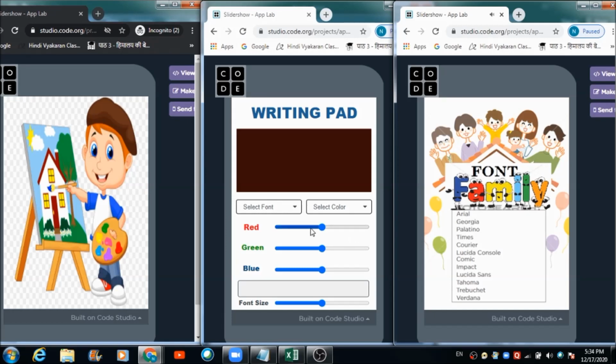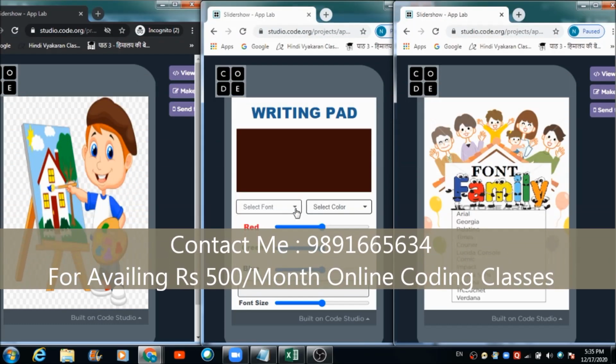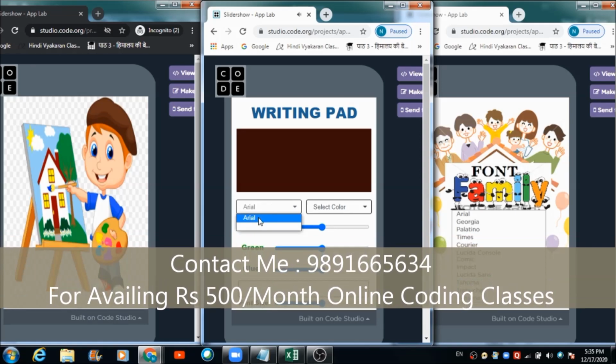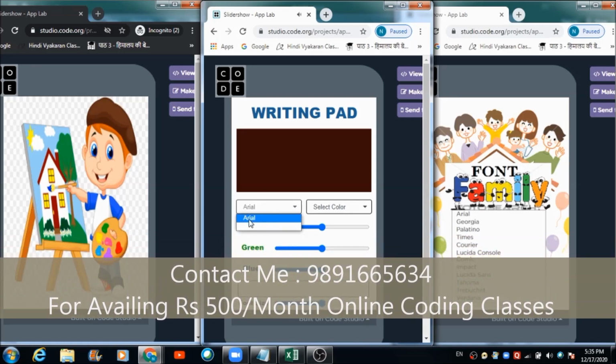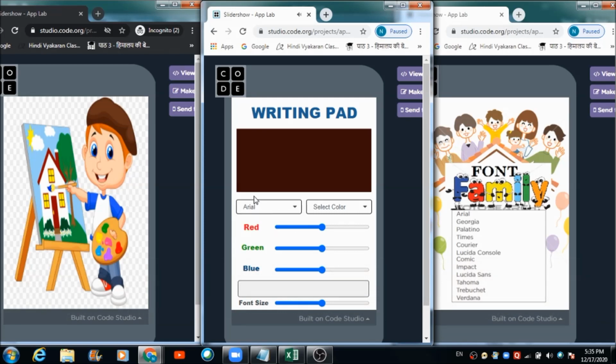Added Arial font successfully to the table. You may now use it. So the Arial font has got successfully added to the table. Now let's see whether the Arial font is going to get reflected in this drop down or not. Made the required changes successfully. Okay, so the Arial font is getting reflected over here.